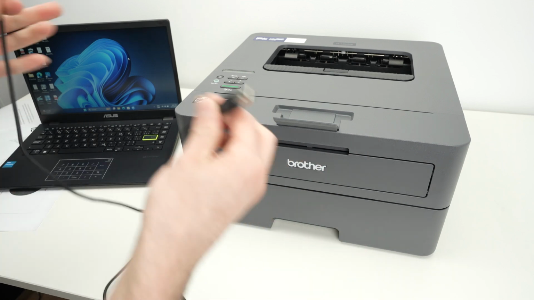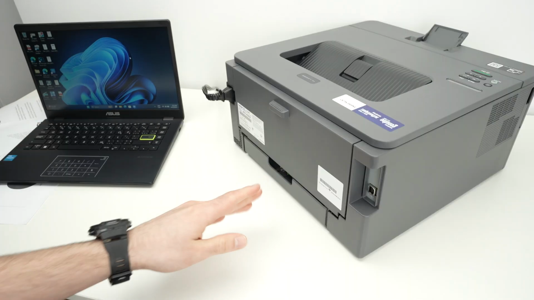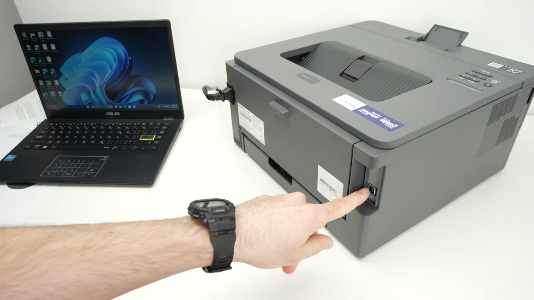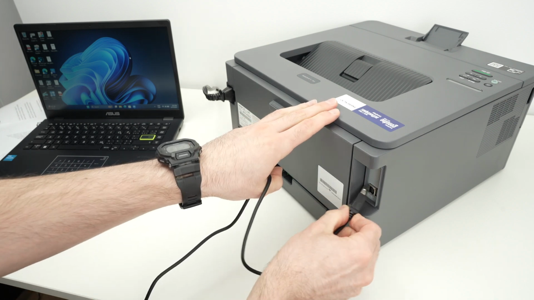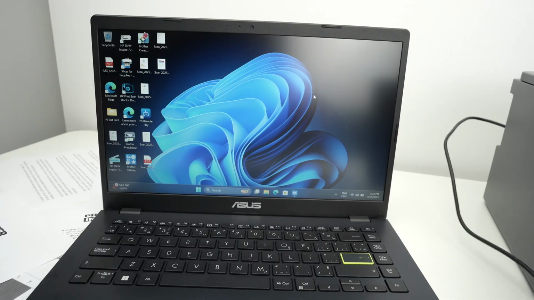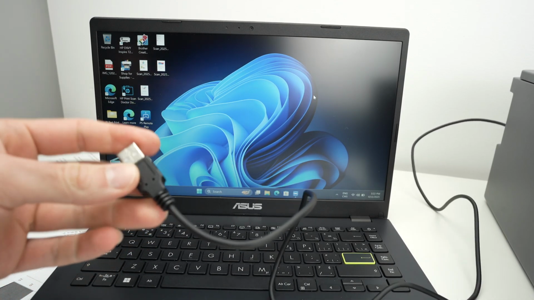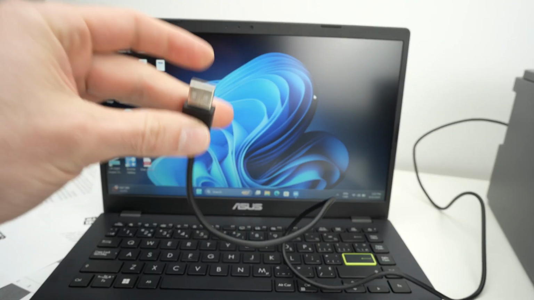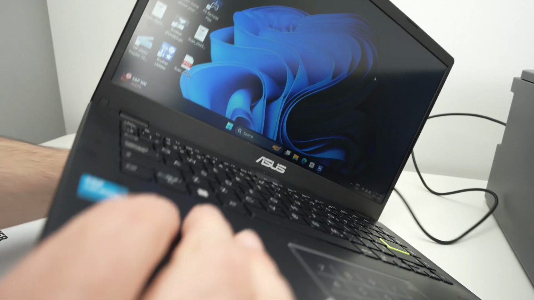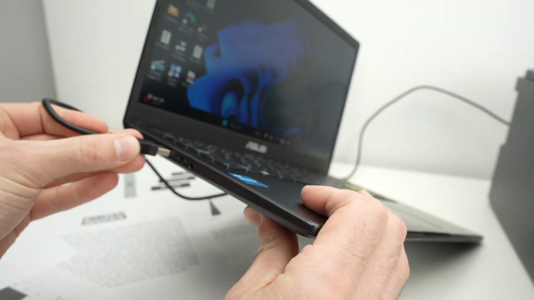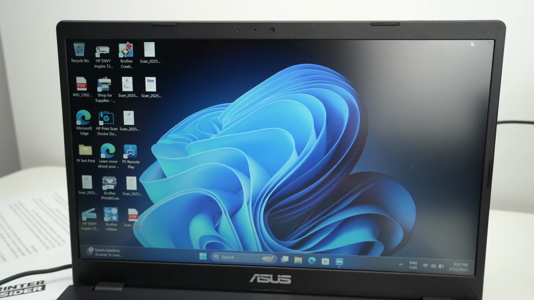Now, most printers these days do not come with a USB cable. They have the USB port in the back, but they want you to purchase the cable separately. First step, take the cable, this end over here, and connect it in the back of the printer. Depending on your model, the USB connector will be on the right side. So go ahead, align it, and connect. Now on your PC, and this is also doable with a Mac, it's slightly different, but honestly, it's almost the same. Take this USB cable and plug it in the port just over here. The good news is that you don't have to install anything to make this work.